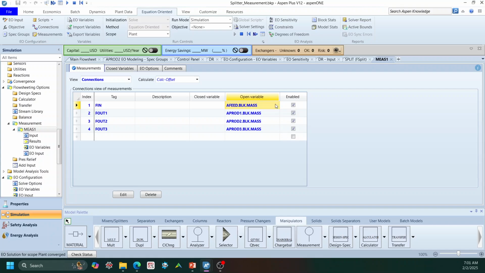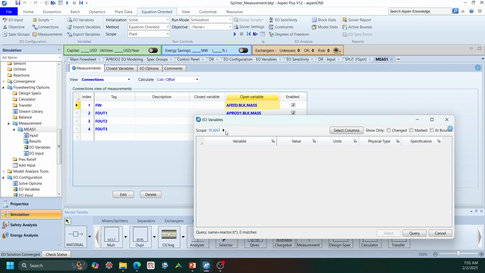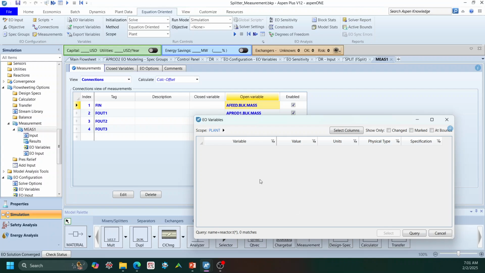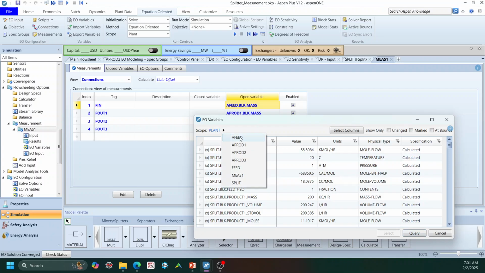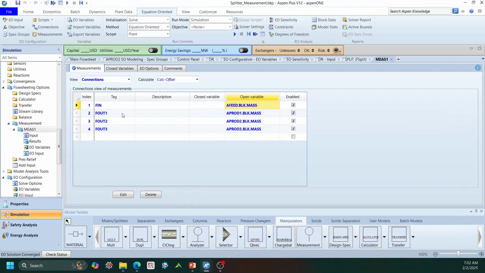For example, I clear the query, click OK, and then you get it. If this inlet feed stream is connected to the analyzer, it is the mass flow rate of the analyzer. So we connect this to one tag and the model, and we do that for the rest.